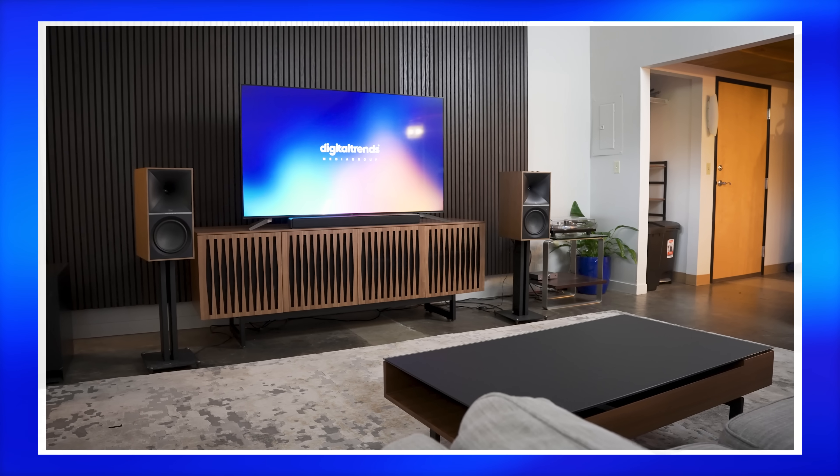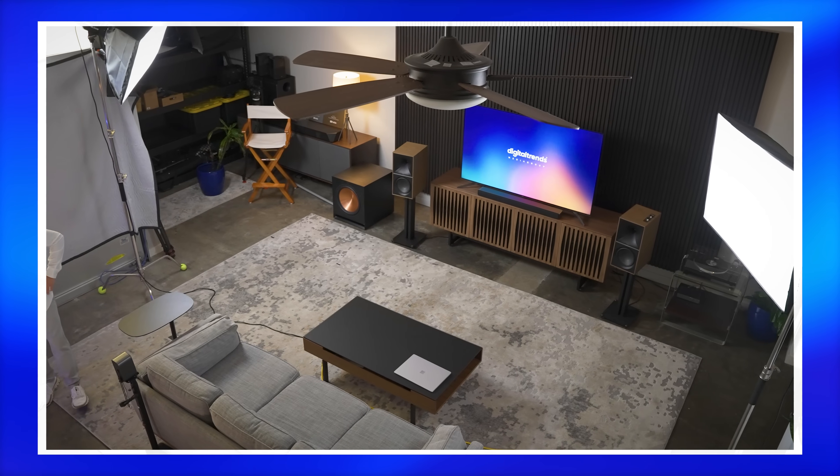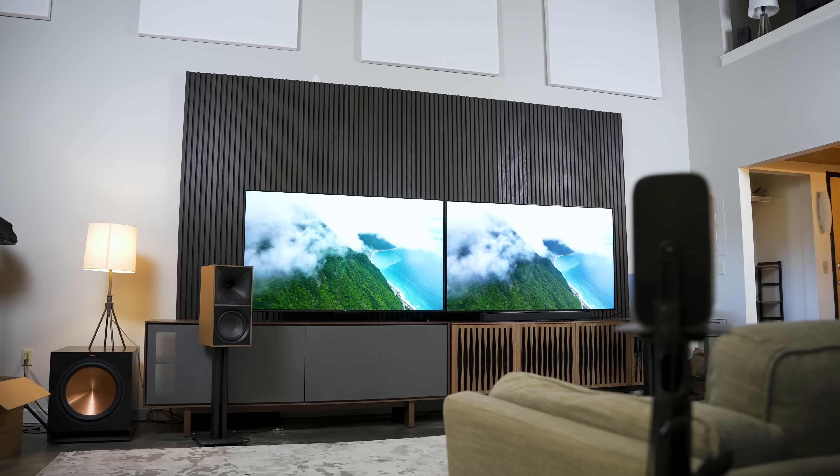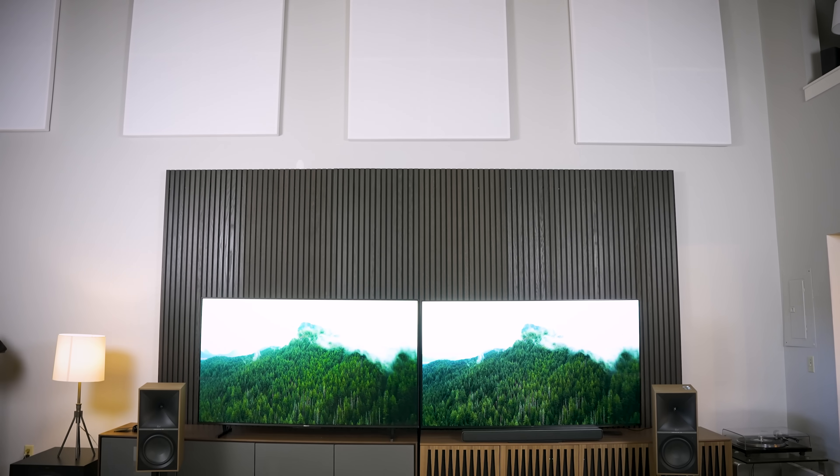This TV comparison is long overdue — we had to move and stuff. If you haven't seen the reveal video on this new space, highly recommend checking that out. I appreciate your patience during that transition time; you've all been very gracious in the comments. These two TVs are both very, very good, especially considering their very attractive price points. They're setting the standard for performance at the price.